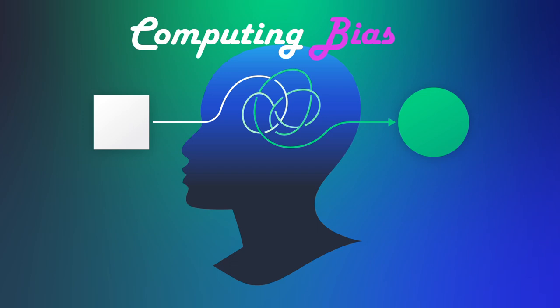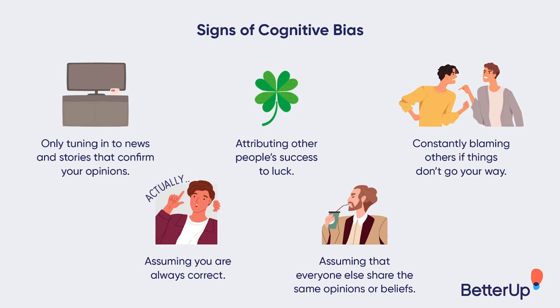Now, we all have biases. We all have cognitive biases, and people in different ways can be biased in some ways. For example, they may only watch a certain kind of news program, and then all their opinions are confirmed by the news that they watch. They watch the news and say, oh, yeah, that news tells me that I'm right. So they only watch the news that tells them that they're right. They never watch something that tells them they're wrong.